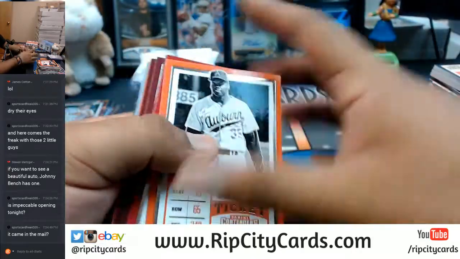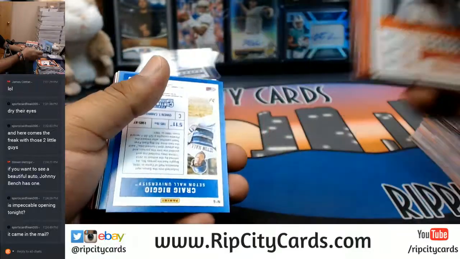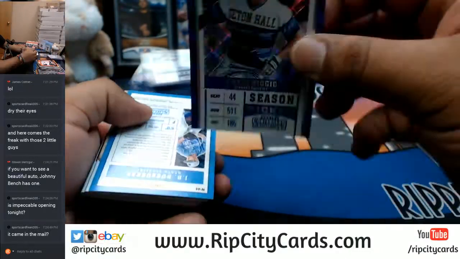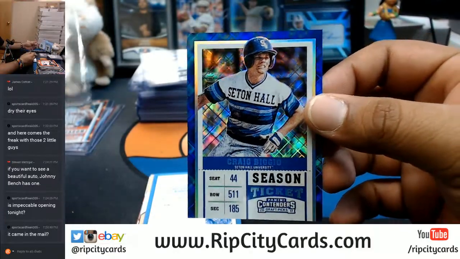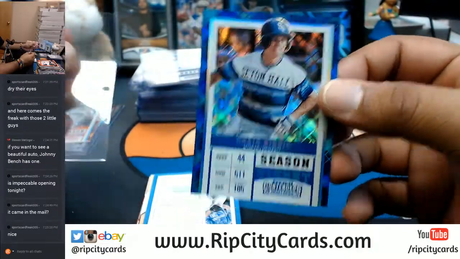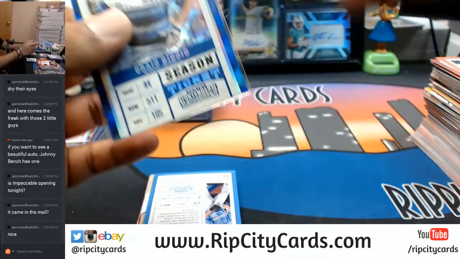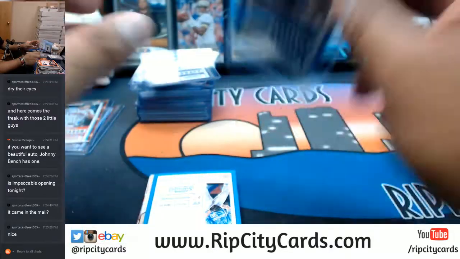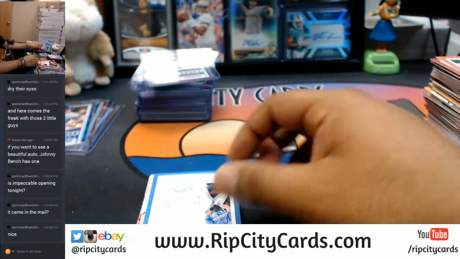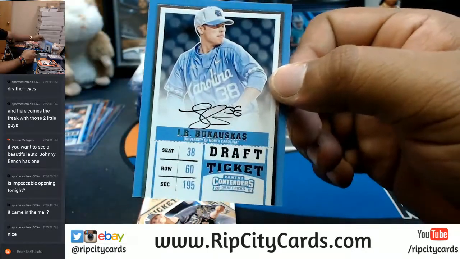Impeccable did come in the mail today, Sports Card Freak. I got quite a few cases of it. We are going to be breaking one at 11. Craig Biggio /15. That's a cool looking card. Kind of looks like a kaleidoscope. We do have a case in the store, 27 teams left on that. We can get that thing breaking tonight, guys. I'm going to be live till about 3, 4 in the morning Eastern time. So let's get to it.